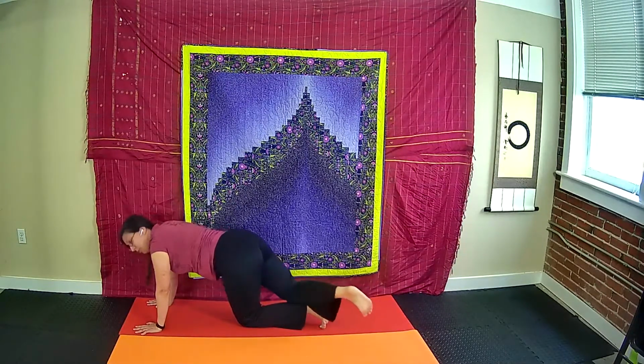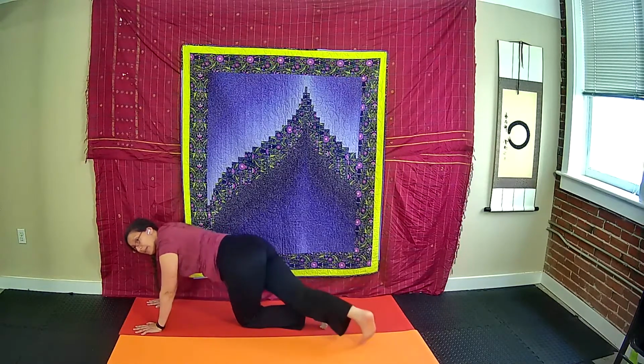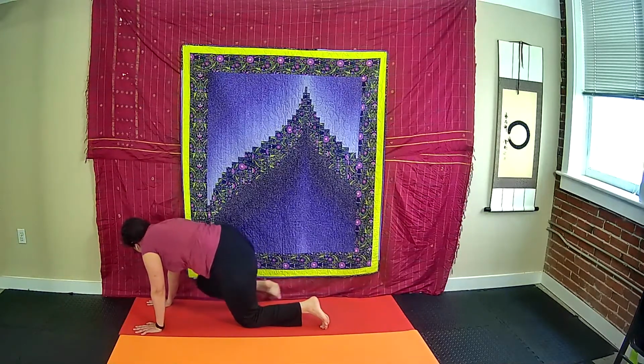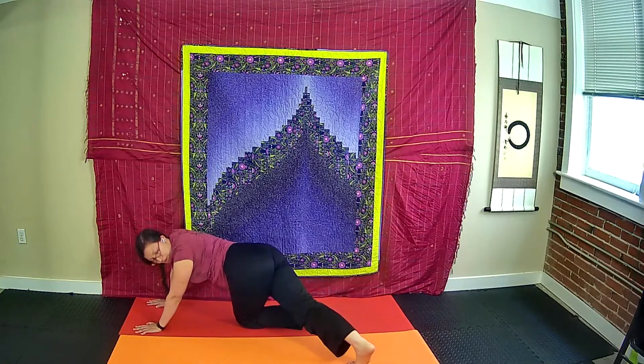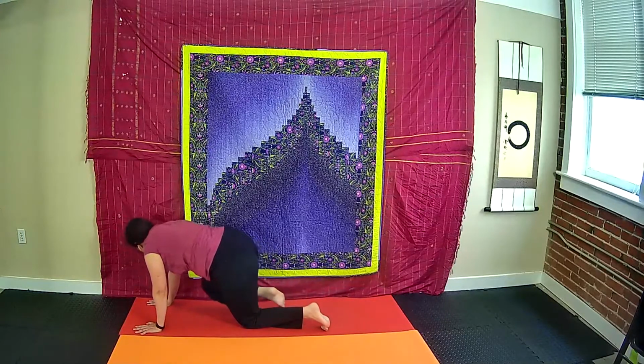Now your left leg moves back and forth behind you. Stretch back and curl in and bring your knee up toward your shoulder. You can do that one more time. Press back, stretch. You can turn and look toward your heel and pull your knee up toward your shoulder.